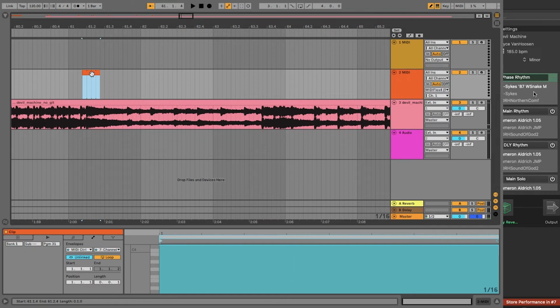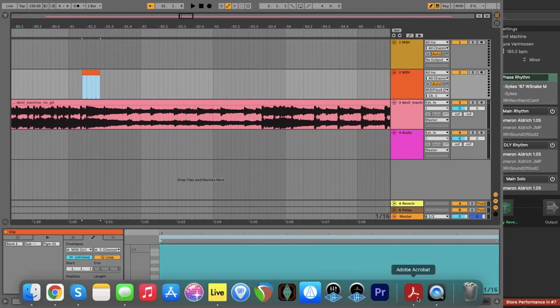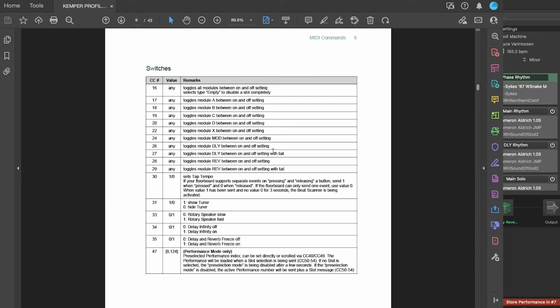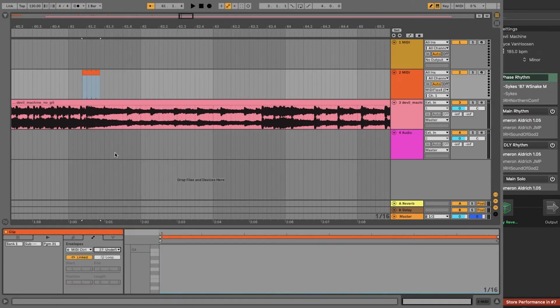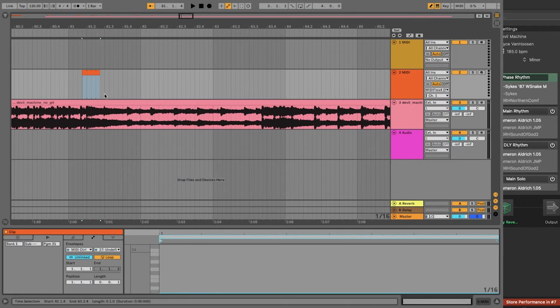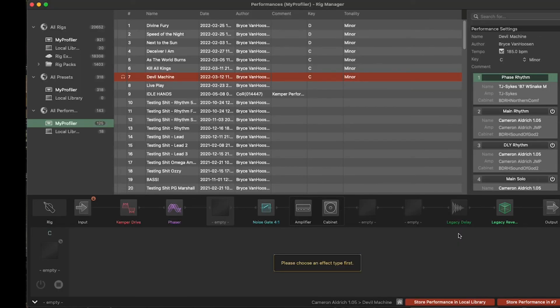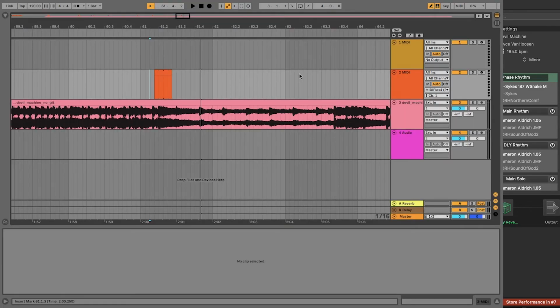Oh, but for the most part here, I do not want to have this delay on. I want it to turn on at the very end of this particular section. So for delay, you have a couple different choices. You can either turn the delay on and off, which cuts off the tail, or you can turn it on or off and let the tail ring out. I prefer stuff with the tail, so I use 27 as a general rule. But if you just want to turn them off, either 26 or 27 works, so cool. 27 off, my legacy delay is off. Great.